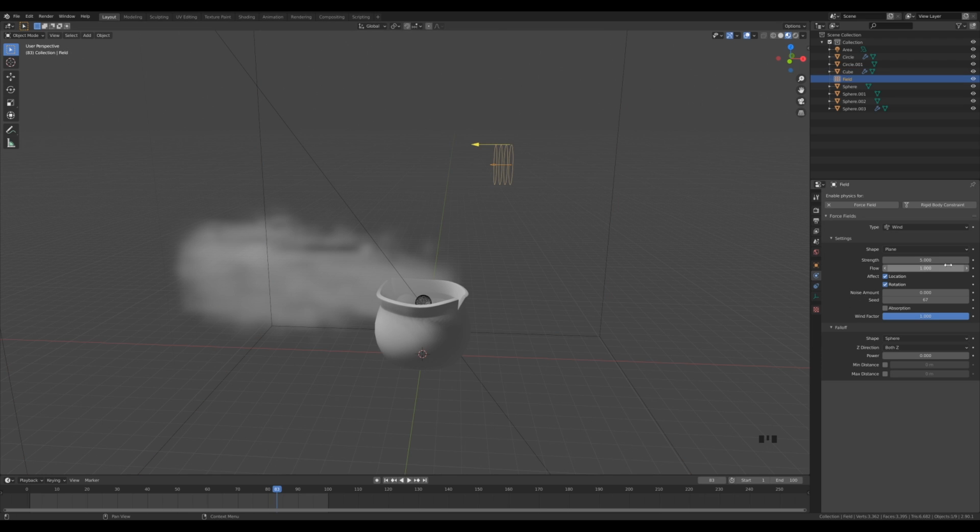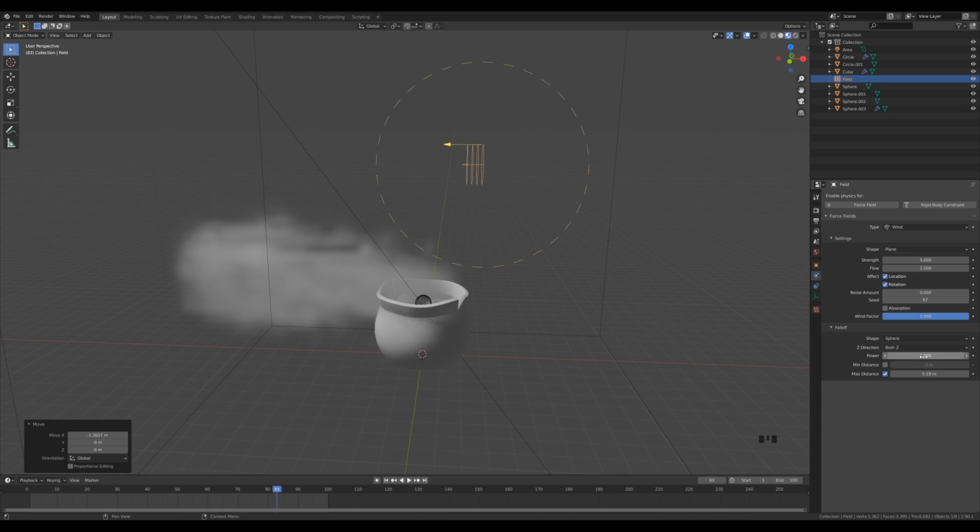And after setting the strength, we can go here and enable some falloff. So I'm good with the sphere falloff, but I want to set the max distance to something. And if you start bringing this up, you will see that ring going around your wind object. So this is basically a falloff for the wind, but you need to set some power too. So I will set this to 1. That basically determines how quickly you want this wind to fall off.